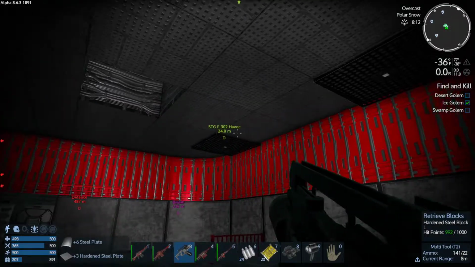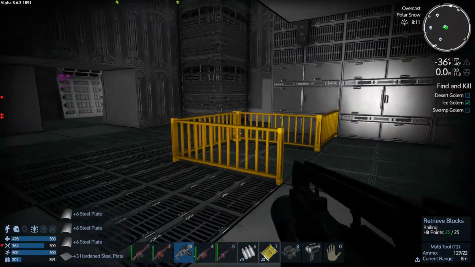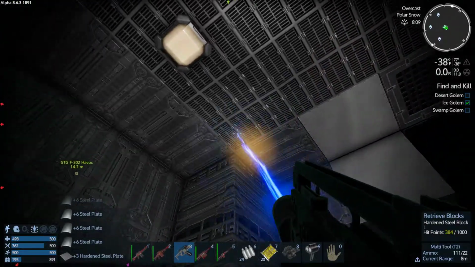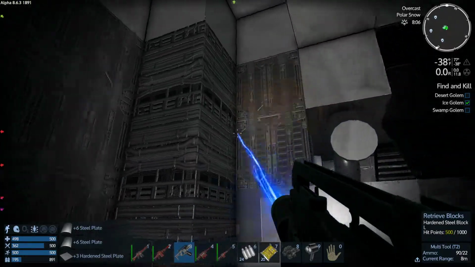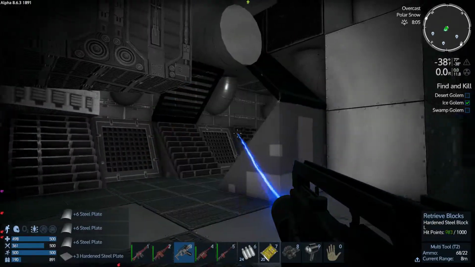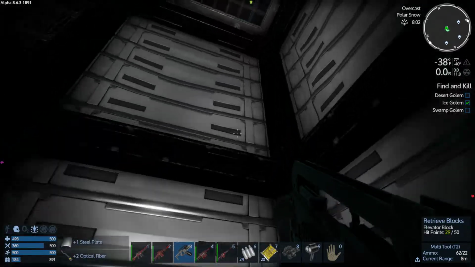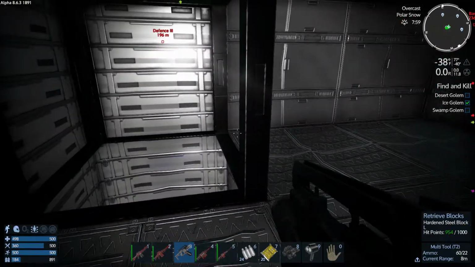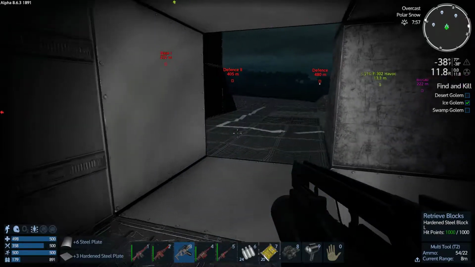Yeah, I used almost all my steel plates making combat steel blocks. Like I said, I'm just kind of... I'll take that. I don't really think there's anything here. Yeah, it's pretty much I got the good stuff. What? There we go.